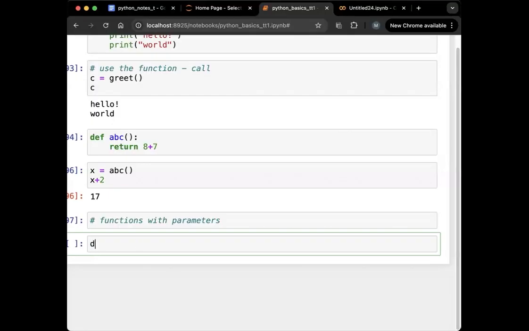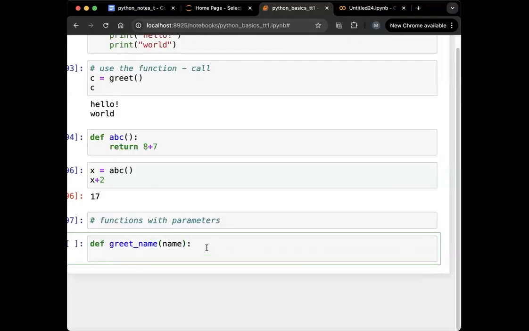Like for example, if I write a function greet_name, here you can specify your inputs. Whatever inputs you want, you can specify by just separating them. So let's say I just have one input for now, which is name. You directly give the variable that you want to take as input. So name is an input that I'm giving to this function called greet user. Now I can quickly return over here, hello plus name. So I'm just doing a string concatenation.